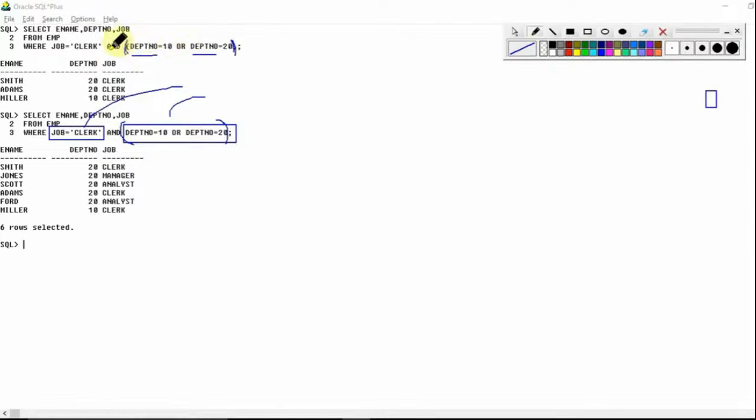Because here we are having the AND as well as the OR operator. If there are only OR operators or only AND operators, then there is no problem. If there is a mix of AND and OR operators, then you have to use brackets for the fields which are having the same variable. Like in this one, department number and department number are the same variables or same criteria, so I need to use brackets over here.